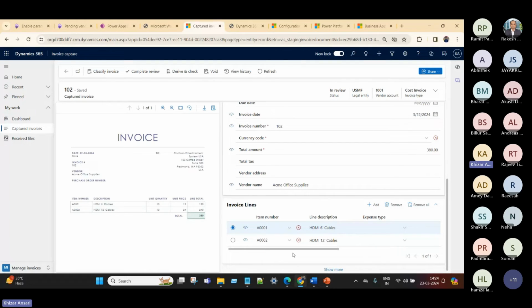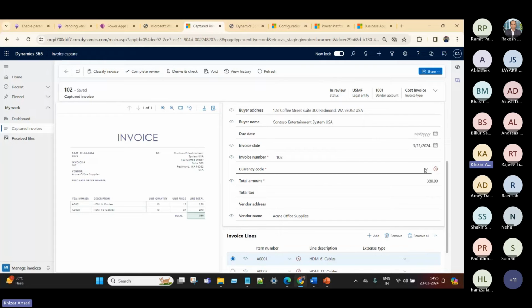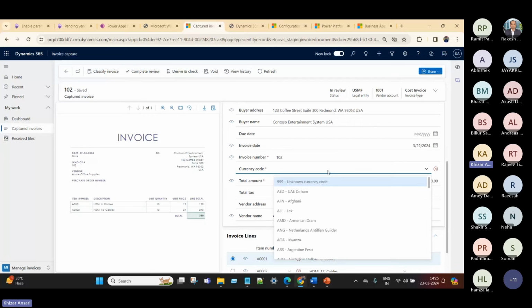Now you can see here it says that stock item without purchase order cannot be implemented. So you can either change the items, or you can remove the lines. But how can you do that? You can click on start review. I already clicked on start review earlier today, so that is why, here, instead of complete review, you get a start review button. You come here, and then you one by one select these fields and populate the correct data.